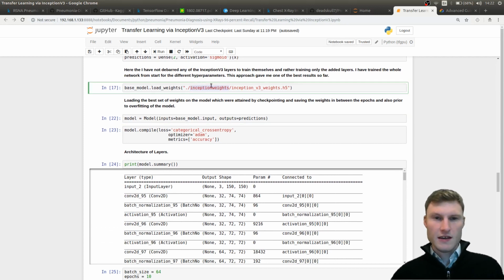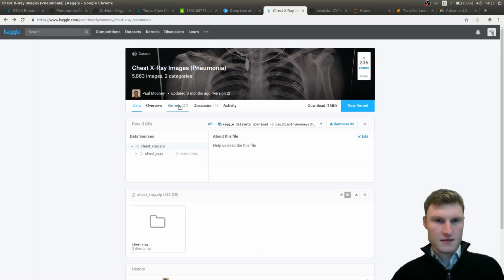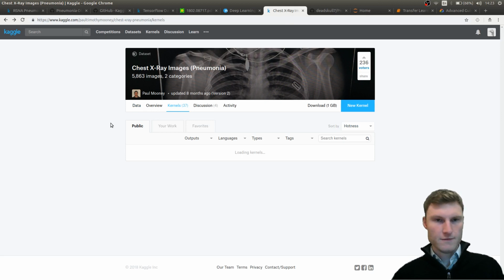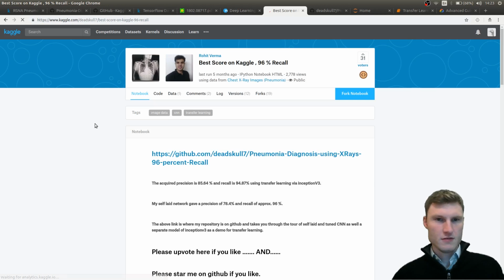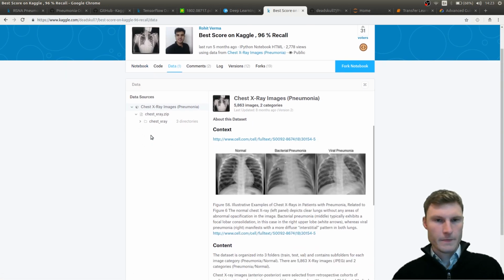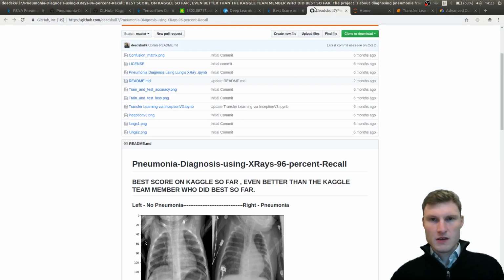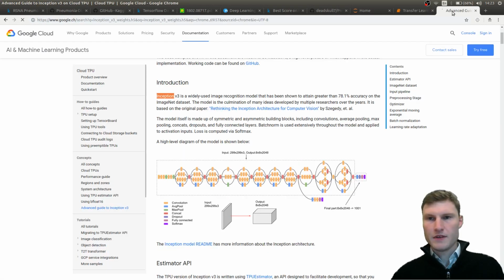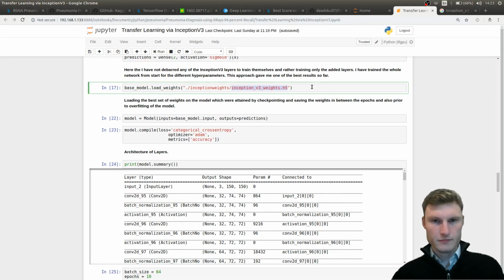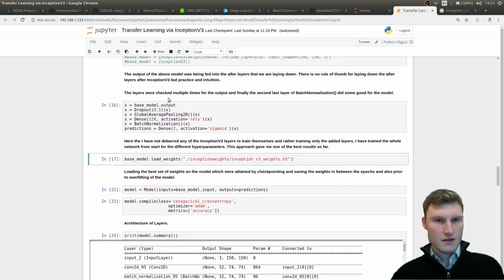Oh yes, important. You need the Inception training weights, which you can get from this guy's kernel. Here it is. You need to download it's not here. Anyway, you can find this file because it's not on his GitHub because it's too large for being on GitHub, but it's a standardized file that you can find all over the internet. And did I import this? Yes, 16.